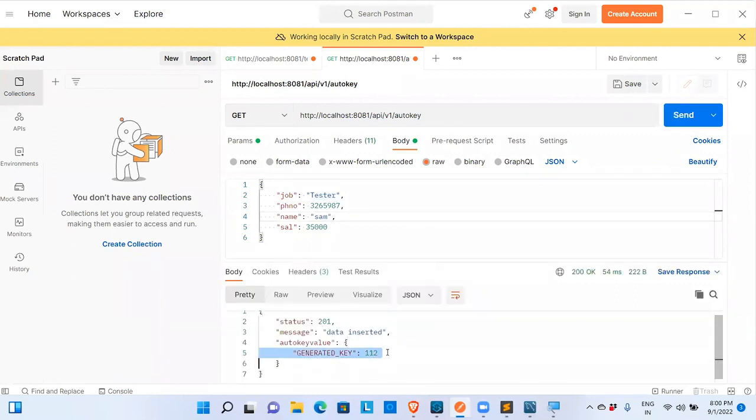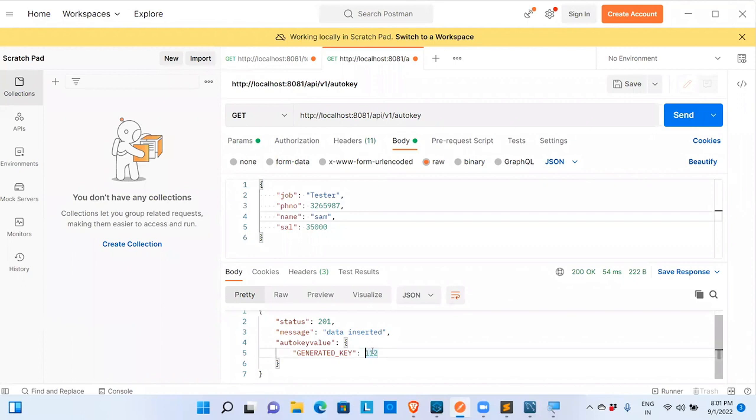So this is the way we can get the auto generated keys, if there are any. You can see this data is not generated by the Mule side. This data is generated by the database side and we are picking that value. This is the point you should always remember. For any auto generated keys, we don't need to create anything here because we don't know what kind of value they are generating. From the database side it is generating whatever the key is, and I am picking that one. This is one of the typical interview questions.